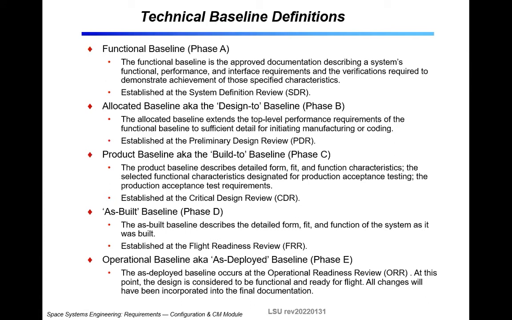So here are the formal definitions, approved, and it goes through. They talk about a system definition review, and that's maybe what we're doing with a pre-PDR. But then you see that the allocated baseline goes to phase B, as I mentioned, and is established at the PDR. The next build-to is the critical design review.